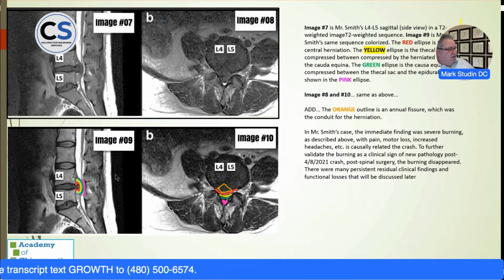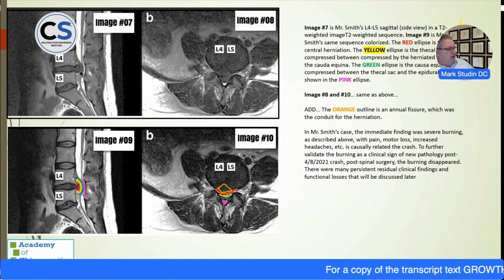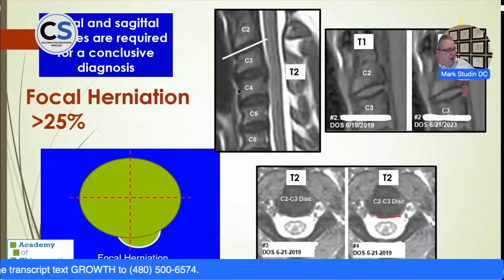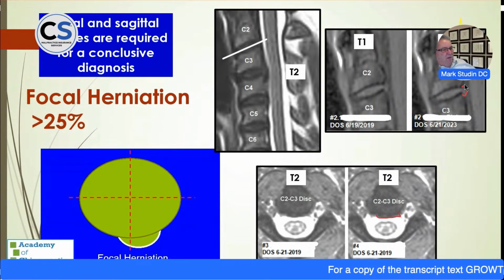So we're getting to see these from two different views. And this is how I report things so people can understand. It's really important to understand, if you look at the lesion and look at the opposing view here, it really gets quite in depth. So there's a lot going on. So when we look at a focal herniation, I know I just got a little esoteric with you, but I want you to see it.